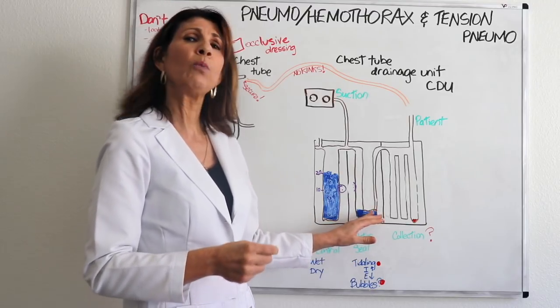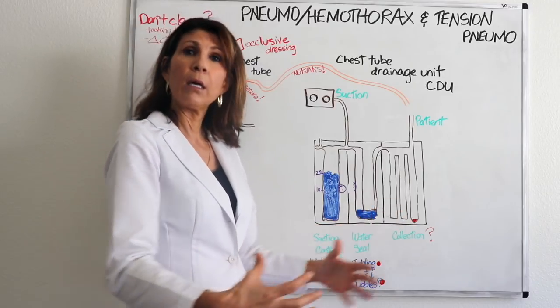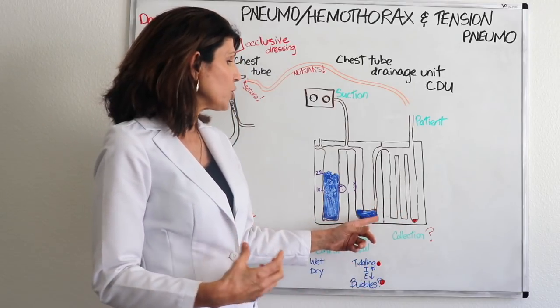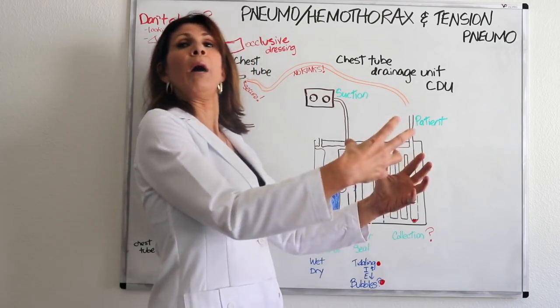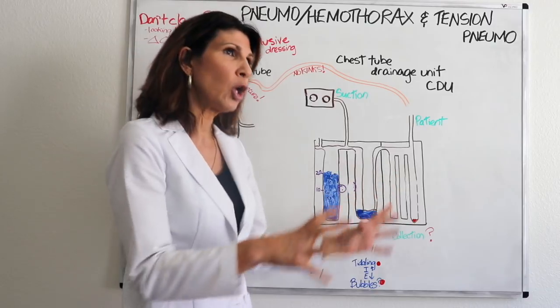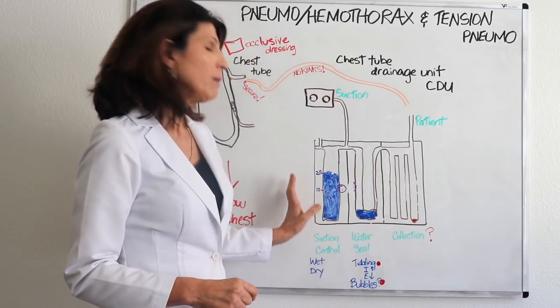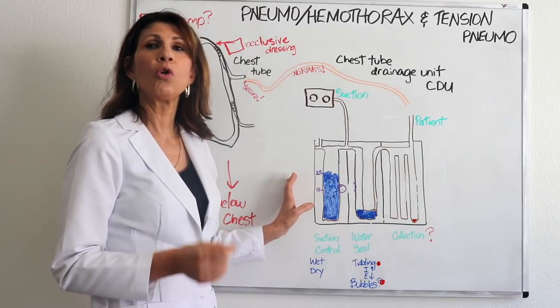The other thing that you can watch for is what's called tidaling. When a patient takes a breath in, so upon inspiration, the water level goes up, and then upon exhalation, that little water level goes down. So that's called tidaling. The last chamber is called the suction control chamber.